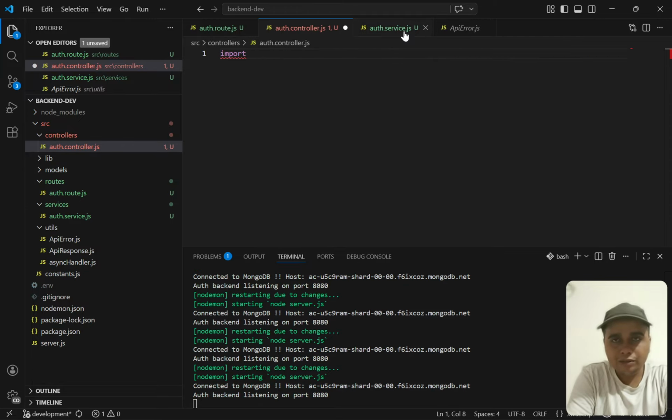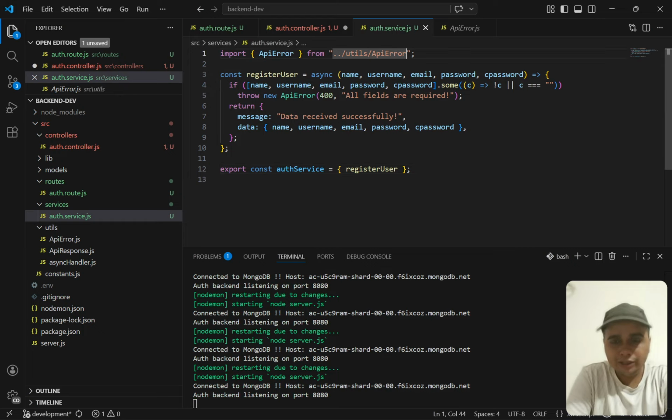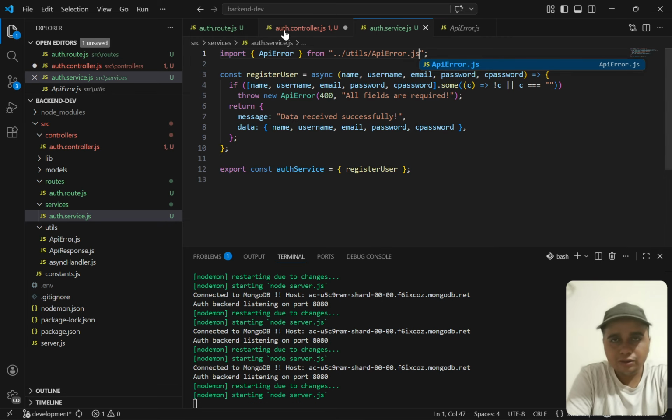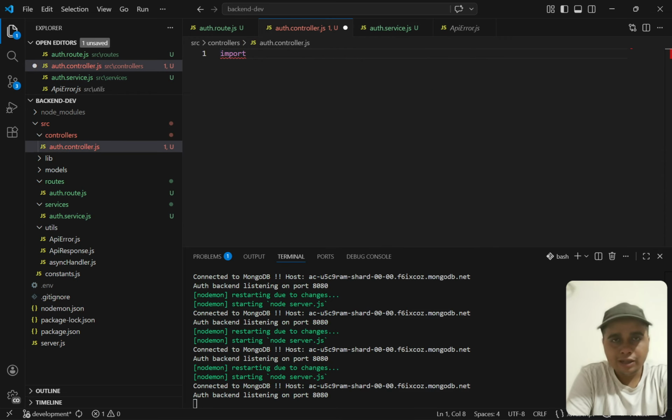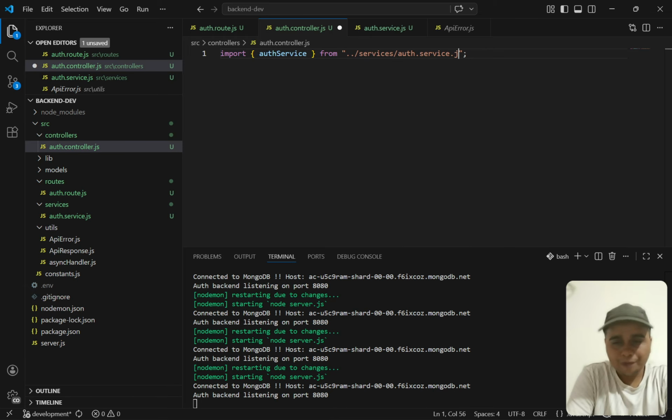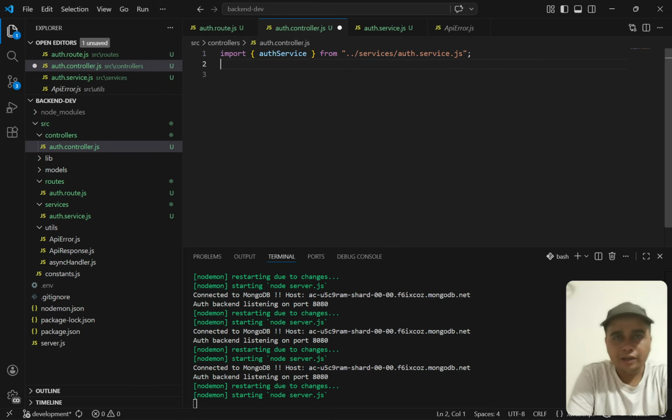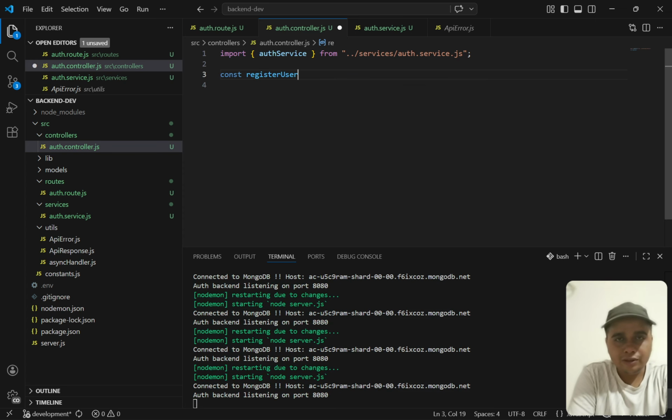Now let me tell you that you need to provide .js. Inside auth service, this API header must be provided with the .js extension, and here I will import auth service .js. And here I will write const register user.